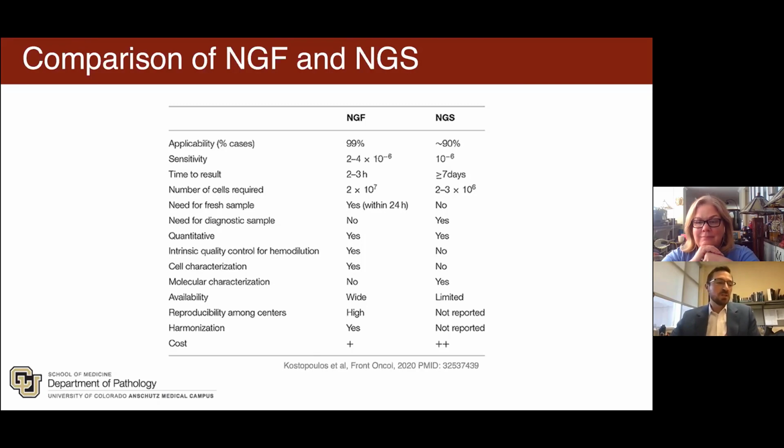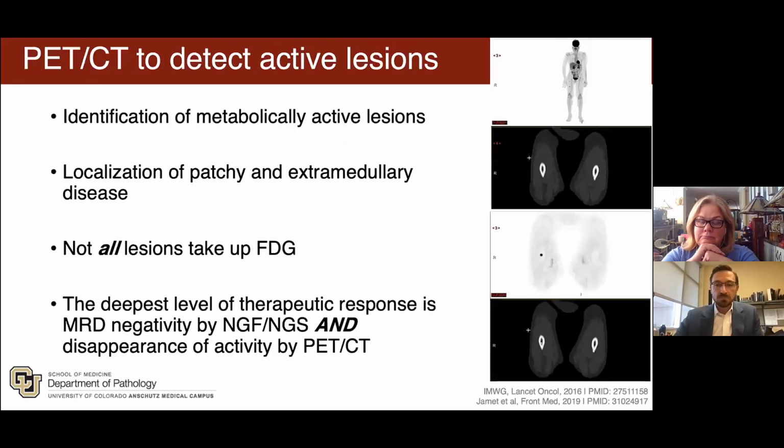And so if you have a patient coming from Dana-Farber or Memorial Sloan Kettering who's had one of these methods performed and now they're coming here, how do you interpret that in the context of data that we're providing our oncologists in this setting? And so that's what harmonization means. And next generation flow cytometry has come a little bit further in that regard in terms of the data being kind of transmissible from location to location.